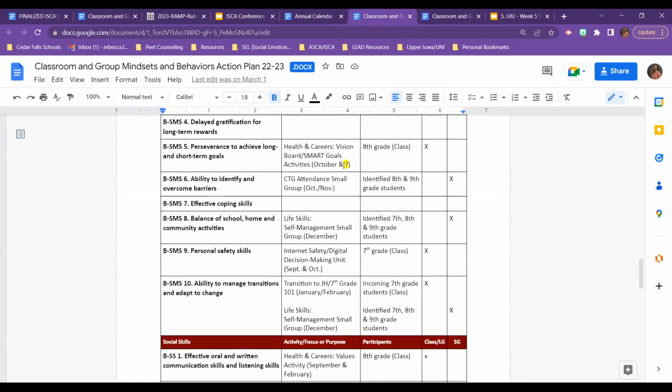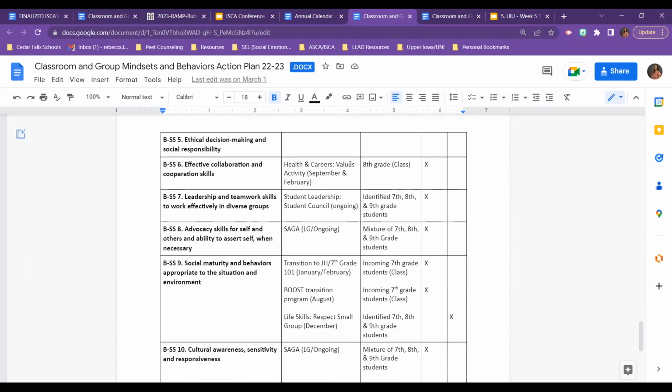There's some groups I'm not sure if we're going to list, and so sometimes I'll have that highlighted. As you can see here, for our 8th grade health and careers class, we go in once a semester because it's a semester course. So I haven't made plans for when we go in second semester. So I highlight that, something to point out to myself that I need to go back and enter the month that we go in.